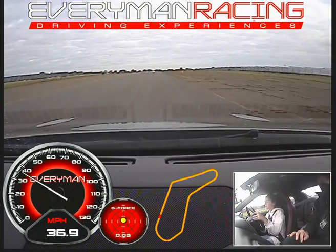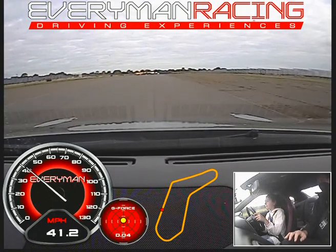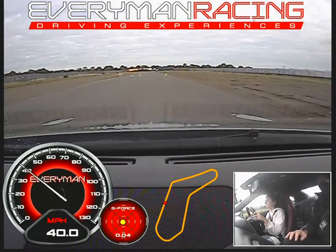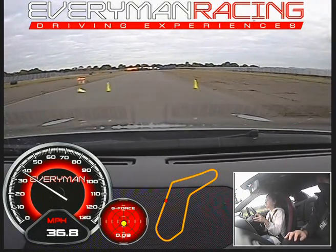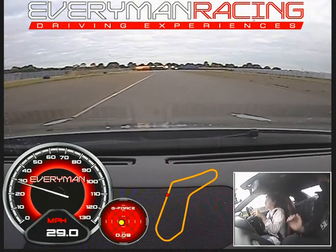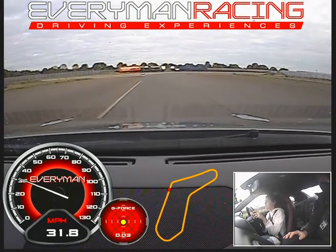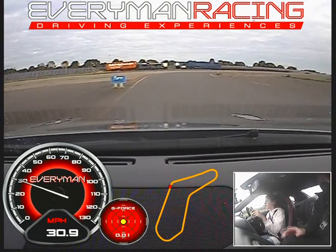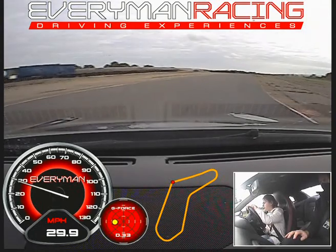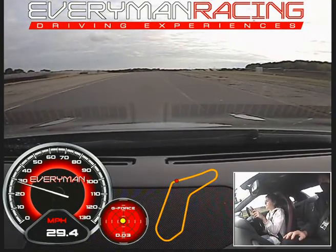Okay Keisha, if you're ready, up into fourth. We're just going through those two yellow cones again — gently onto the brake, drop her into third, through the blue cones, straighten her up and on we go. Gently apply some more power, over to your side, straighten her up, and as we straighten her up we can gently apply as much power as you feel comfortable with, Keisha.